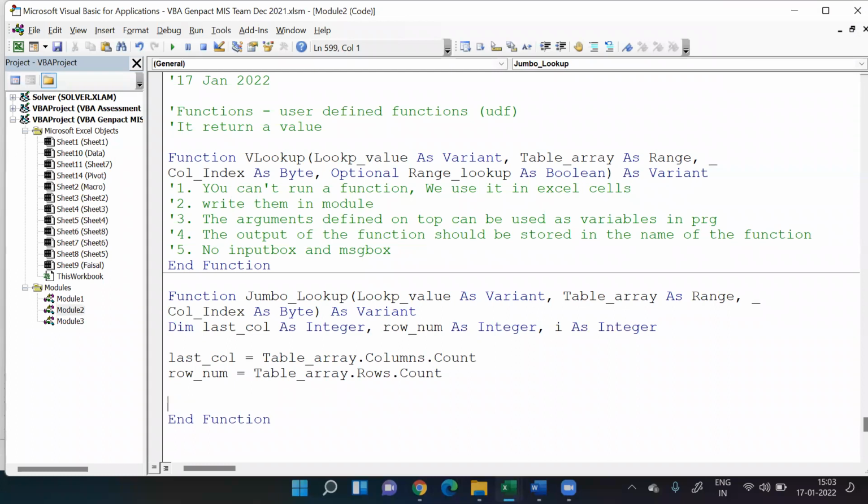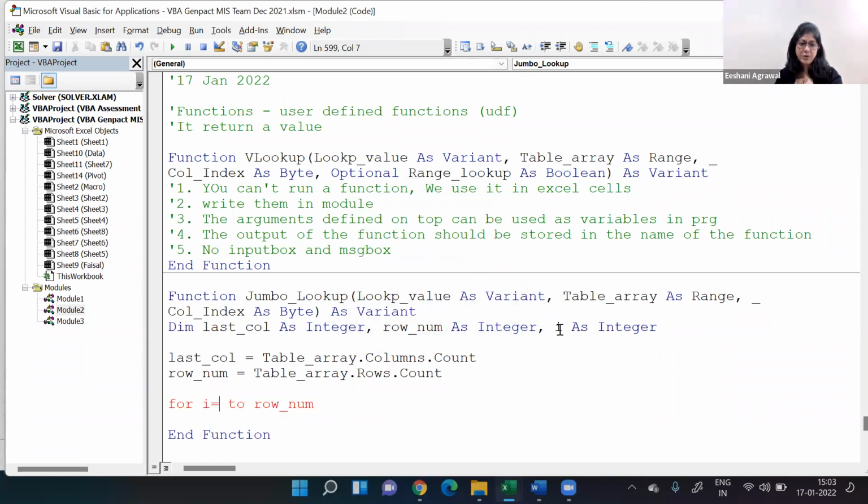All right, so for I equal to 1 to what? The row number, because I know that many rows are there that I have to go through. Now, how will you access each and every cell one by one? Cells, referring to the table array.